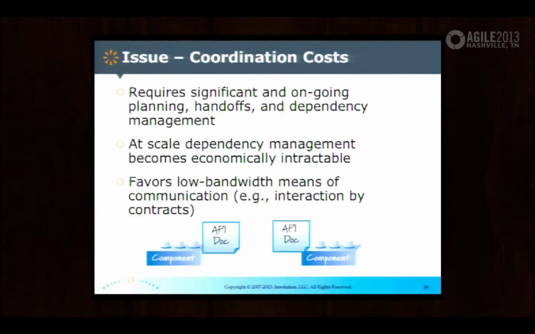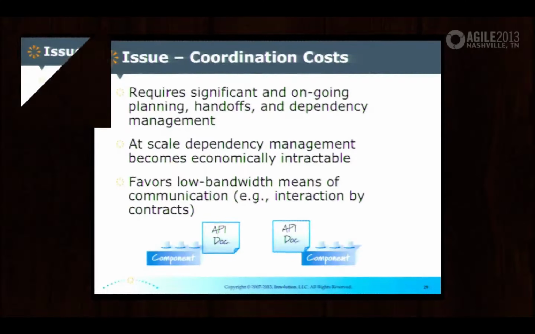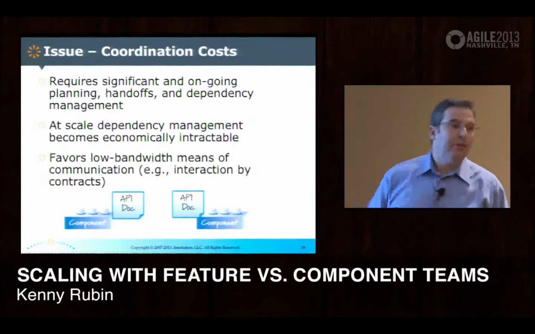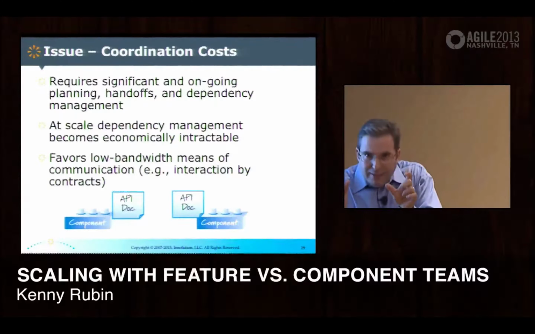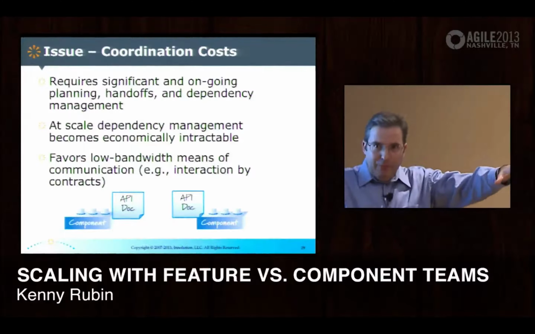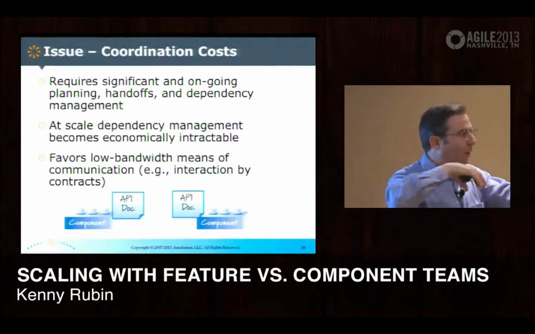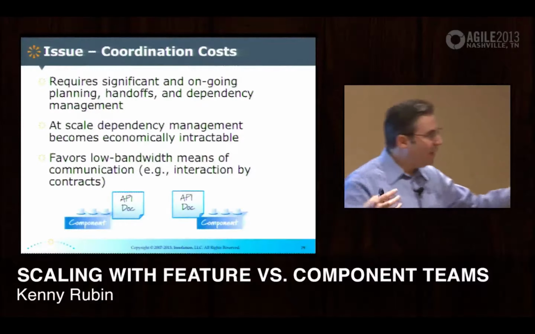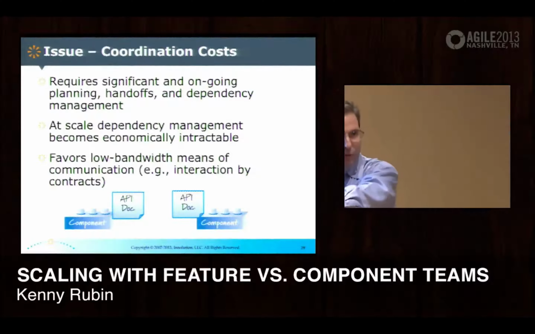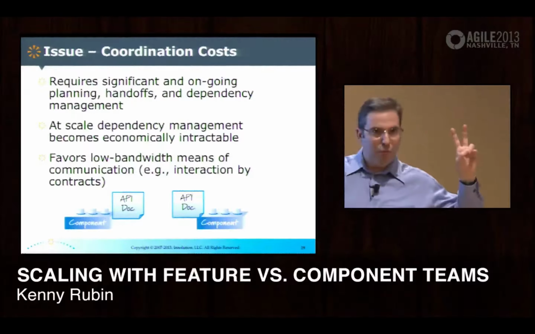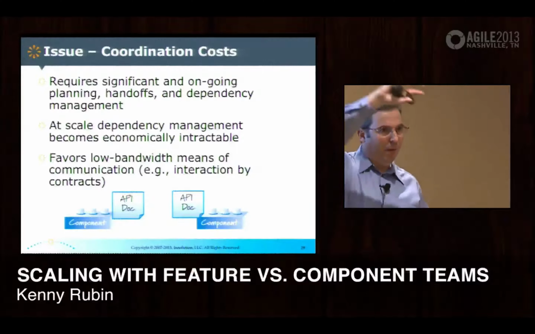Coordination costs. Think about the coordination costs under this type of model, a component team only model. Well, first, there's a lot of planning and handoffs, right? You're breaking all these things into little pieces and you're throwing them out to different teams. Who's orchestrating that all that work is actually getting done at the right time and all coming back together? I've got individual product owners at the component team level. Was there a project manager or something above all that?